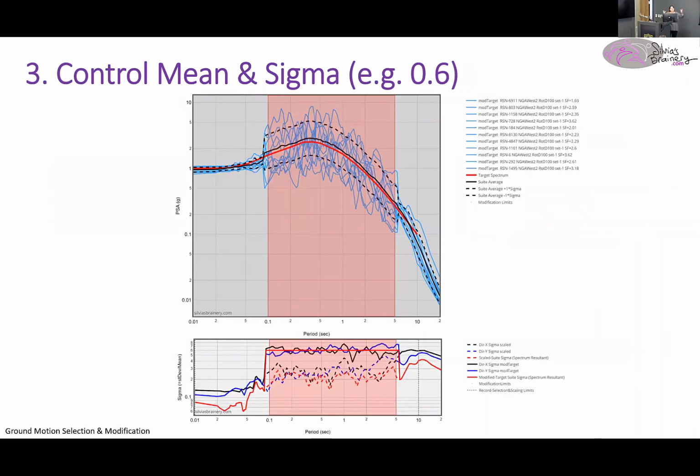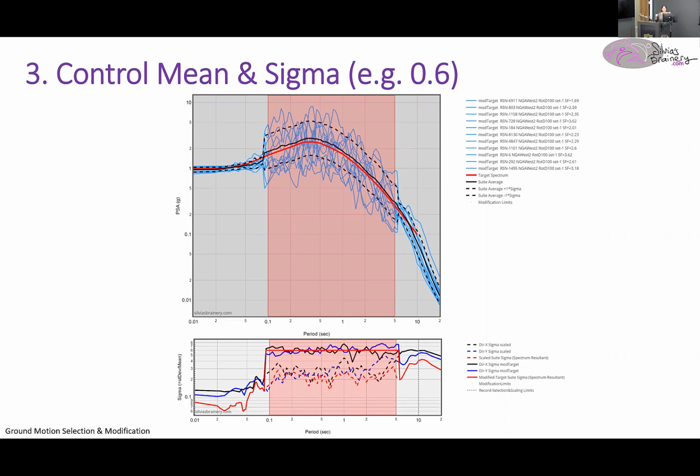Now, if you want, you can go to the other extreme and bump it up to 60%. I want a lot of variability. I feel like this is what the FEMA P-695 ground motions look like. Okay, too much variability, but if you want, you could do that. That's just a number that you input into your little math calculator. And now you can bump up your variability. You have the same records and you're still maintaining them, and the modification is not so significant. Of course, I'm plotting it in log, so it doesn't look that way, but you can do this. And of course, there are certain boundaries as to how far, and you always have to look at your modified records to make sure that you've done it right.